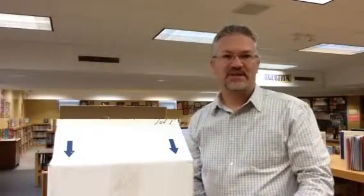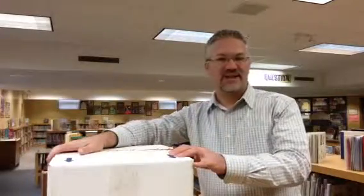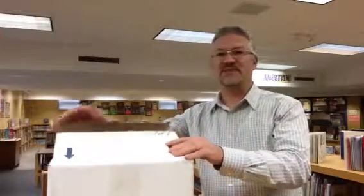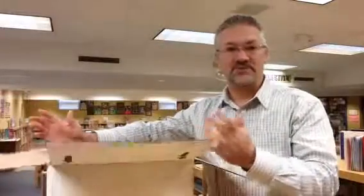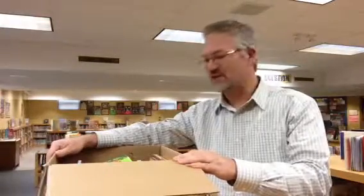One of the best parts about my job as the Library Media Specialist here at Xonia is ordering new books and adding new books to the collection. We recently got a box of new books here in the library and I thought I'd give you a little peek at some of those that are available. These books are going to be available for checkout — we'll be putting them up on the bookshelves for students to check out as soon as you see this.